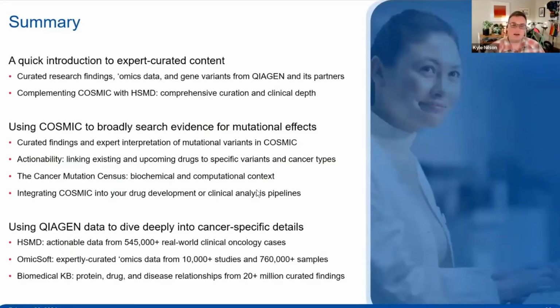Just to summarize all of the different curated data options that I showed today and how you can possibly use them for your own drug discovery, I showed one way that you can look broadly within COSMIC, look broadly at somatic mutation evidence in order to determine if you might have off-target effects that could be very poor for outcome. So this can let you prioritize and ultimately avoid projects where you would otherwise not get regulatory approval due to these potential risks.